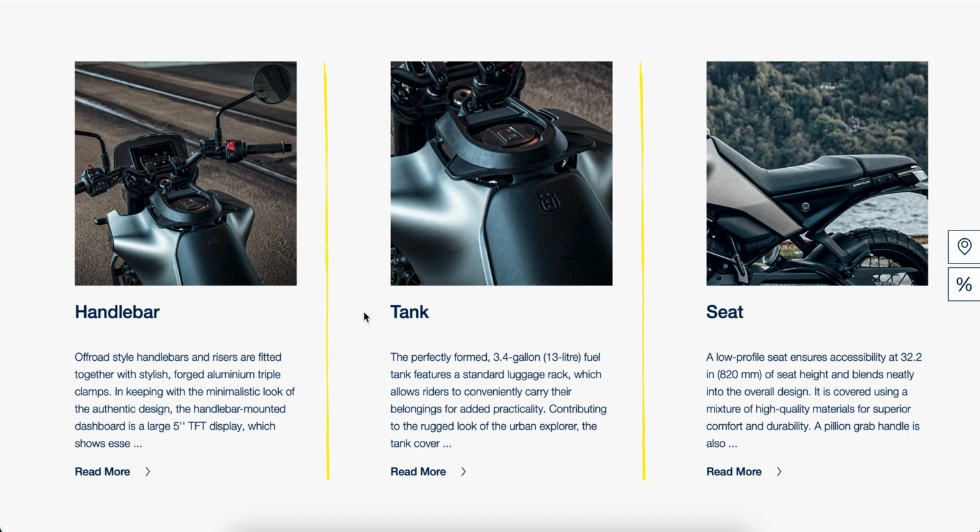And I think the Svartpilen 401 has been positioned by many as a bike for new beginners, a new rider bike. That's totally fine. It's not just for entry-level, newer riders. It is very approachable, and it's a huge value for the price point. So it makes sense as an entry-level motorcycle for some folks. But it's a super peppy and super fun bike. So even though this can be a great bike if it's your first bike, it's one that you would probably want to keep. I love this bike.